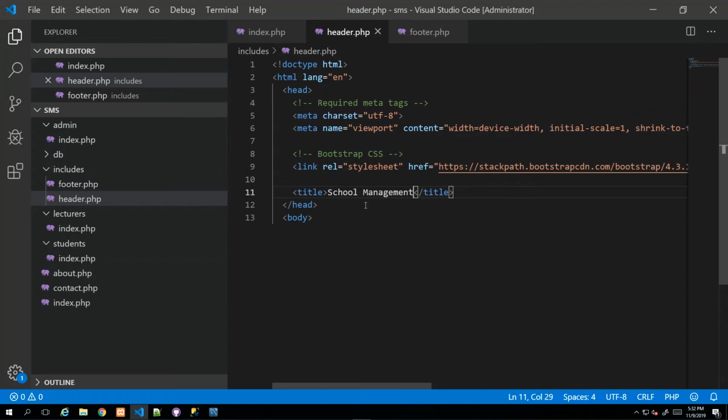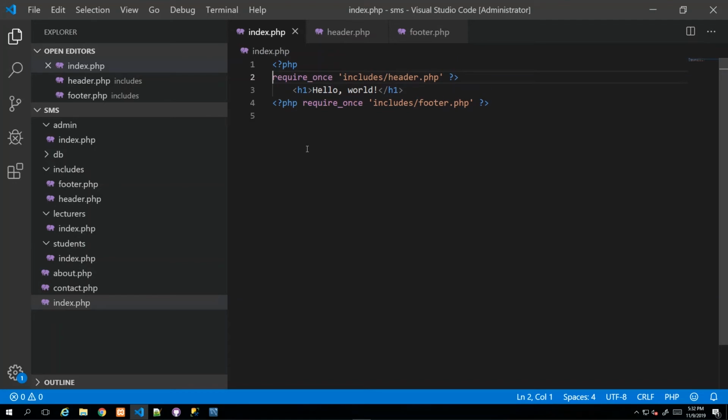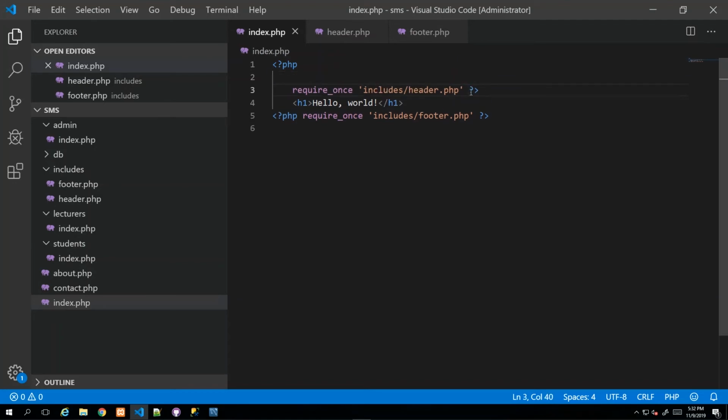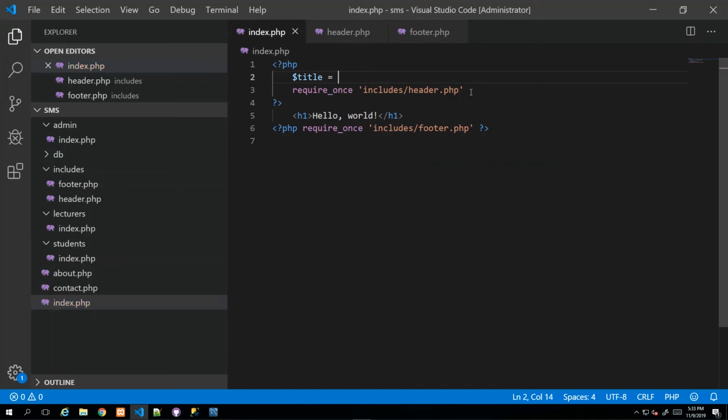What I need to do is, one, set up a variable called title. So in the same PHP block inside my index.php file, I'm going to just go down the line. You can have as many lines within these tags as you need, as long as you're writing PHP code inside of the tags. A variable in PHP starts with a dollar sign, and then you give it a name, and then you give it a value.